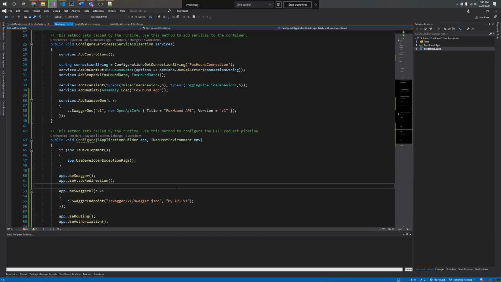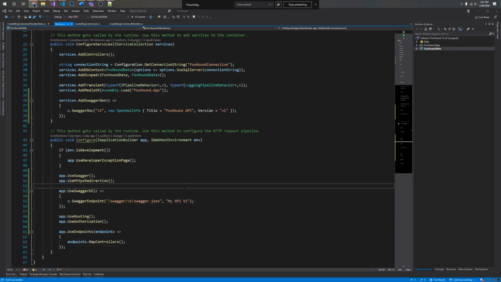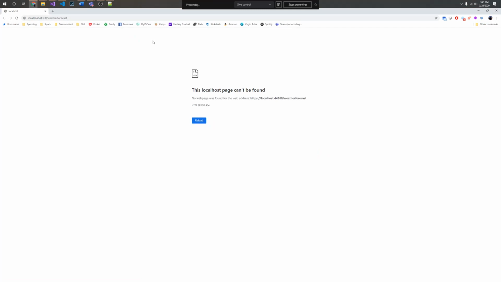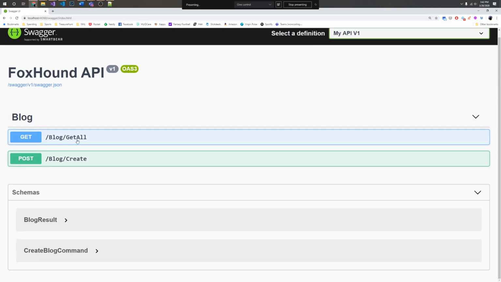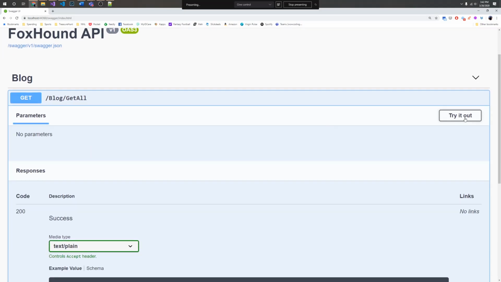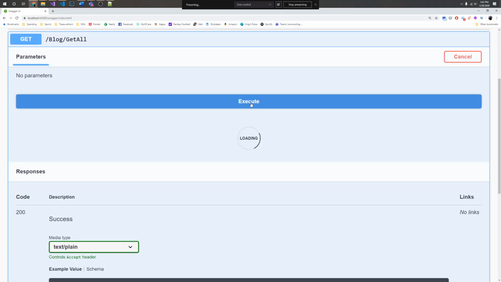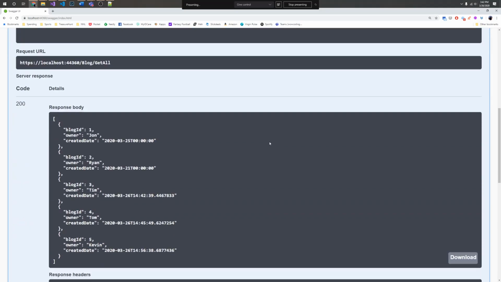So if I spin this up and I go to Swagger, we now get this, which is really nice, right? I can say blogs get all, try it out, and click execute, and it's actually going to call that method, like I was doing in the browser, but you get it all right here.